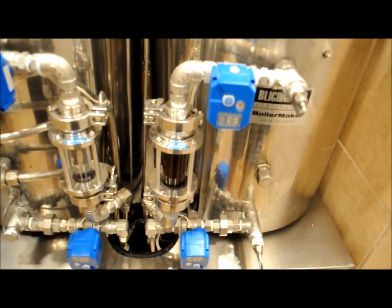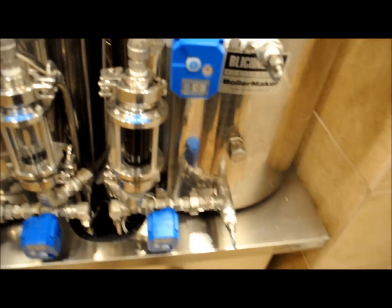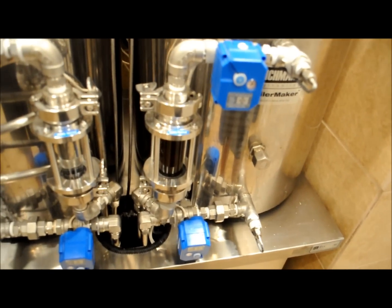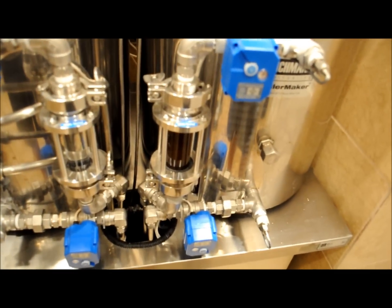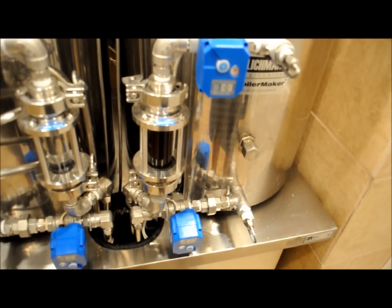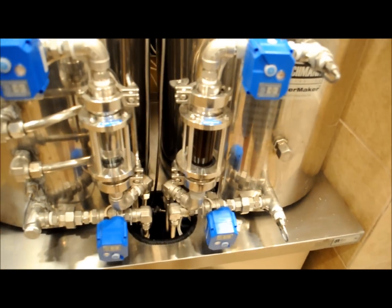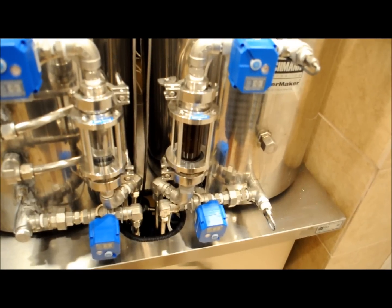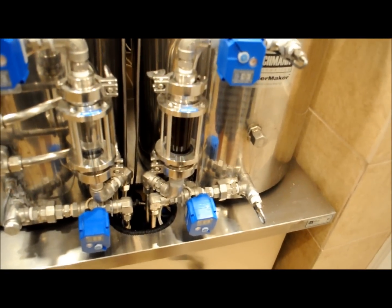With my system I actually have two different loops — we'll call that loop one. Loop two is just a recirculation from the bottom down through the pump right out to the top. The system has two sensors and it averages those temperatures. On the fly, if the temperature is low, valve profile one goes through the HERMS and back out and heats. When at temperature, it will actually just recirculate amongst itself. That way you don't have to worry about overshoots. It has a 0.5 degree hysteresis, so basically the temperature is within 0.5 degrees the entire time, constantly clicking those valves open and closed to either divert or recirculate amongst itself.